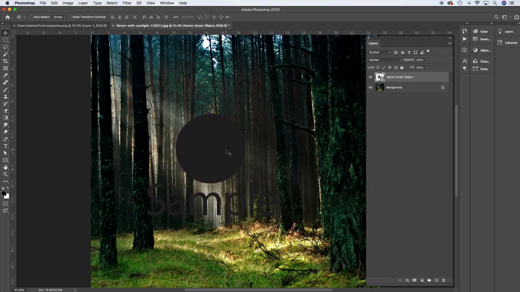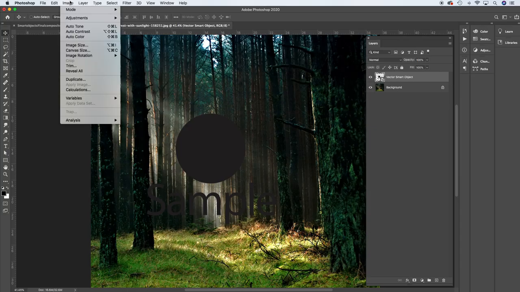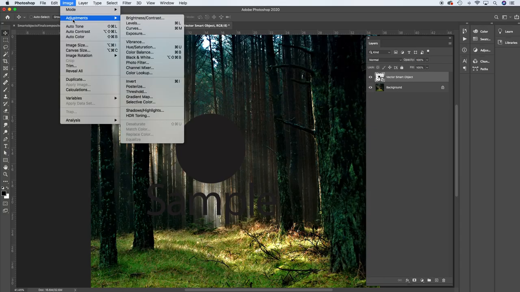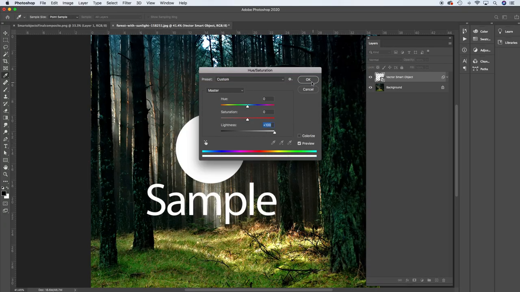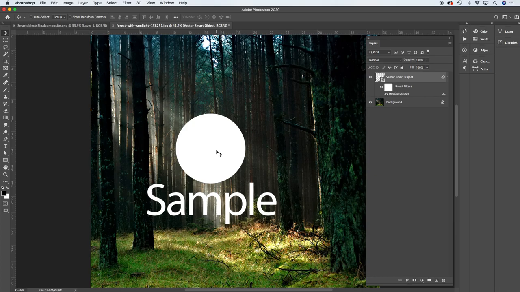For example, if I wanted to just make this bright white, I just want to do it kind of the quick way, I would go to Image and Adjustments, and I can go Hue Saturation and make it bright white. And that will retain the vector.